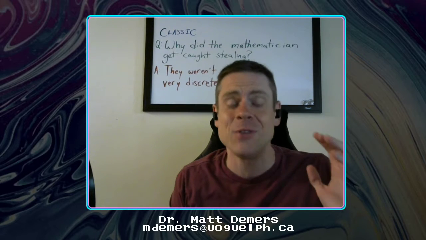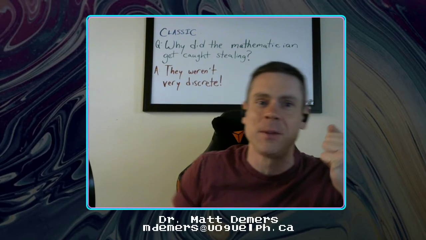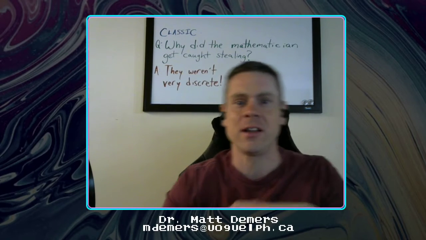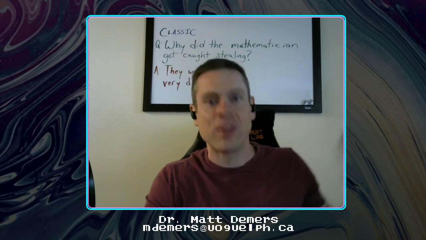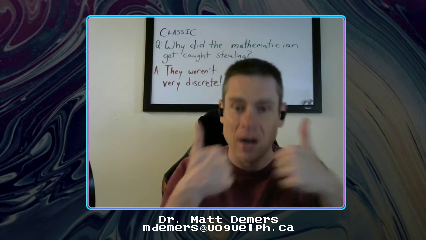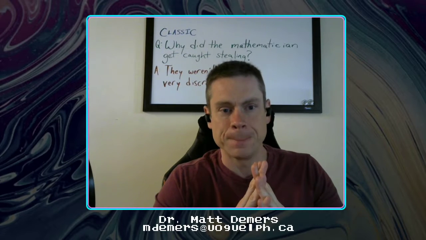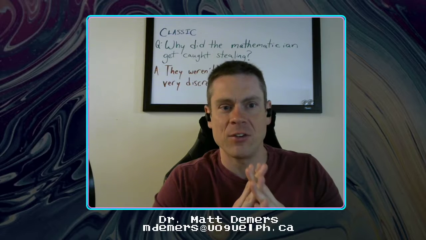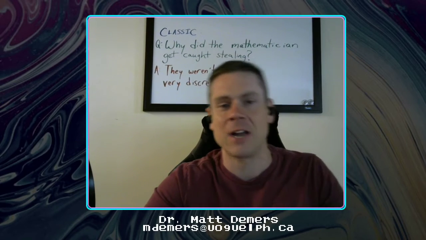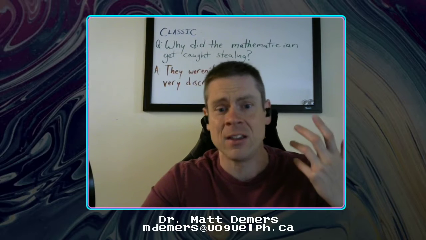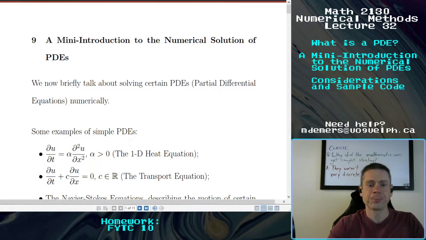If there's anything you get from this lecture, if there's a little bit of understanding of what PDEs are, if there's a little bit of an extension on, I understand this method because I understand how Euler's method worked a couple of weeks ago, awesome. If you get stuff from this, that's what's important. But why don't we get into it? And we'll see for ourselves. I want to do a bit of a careful job talking about what a PDE is first at the start. So let's get into it.